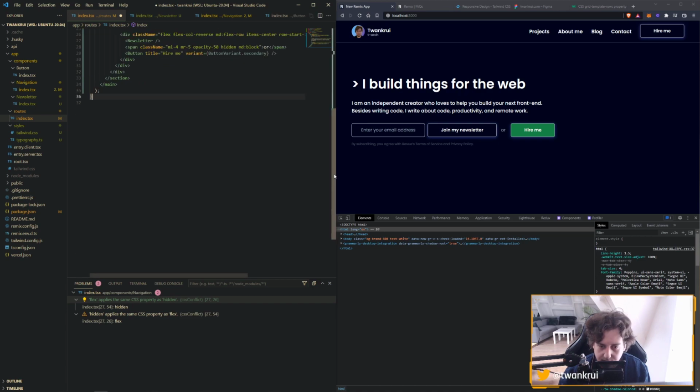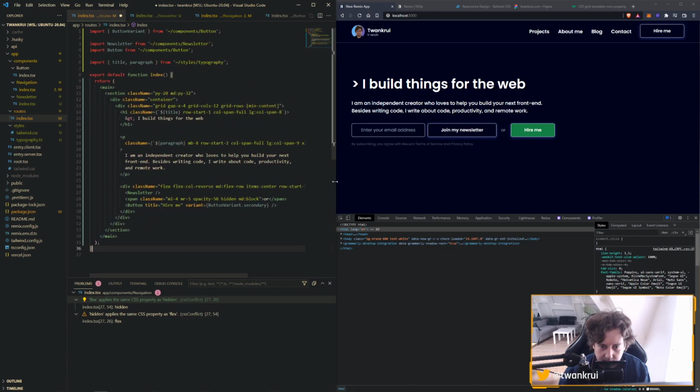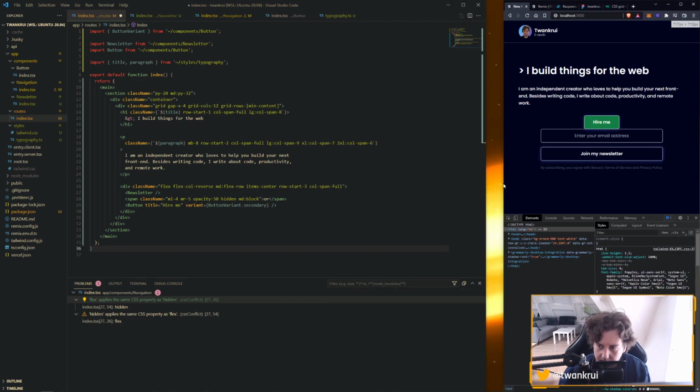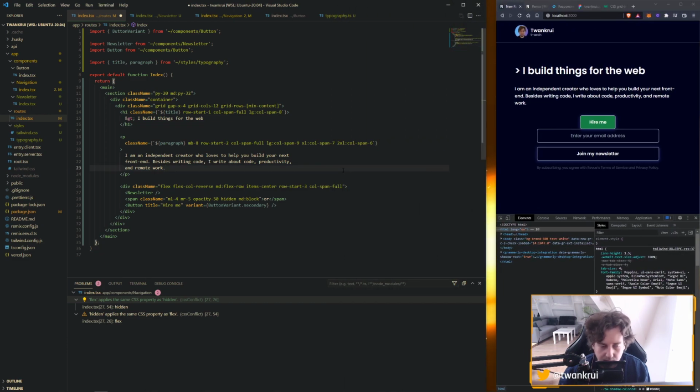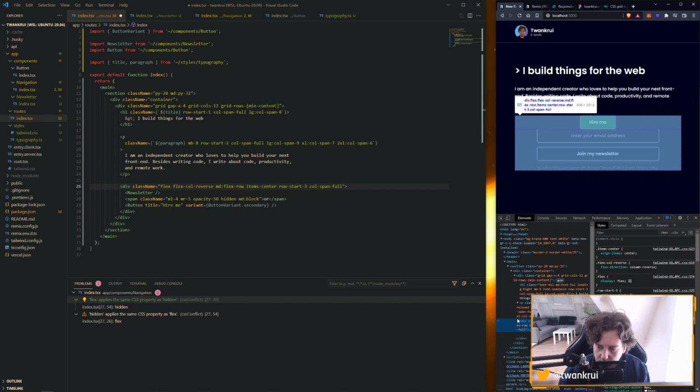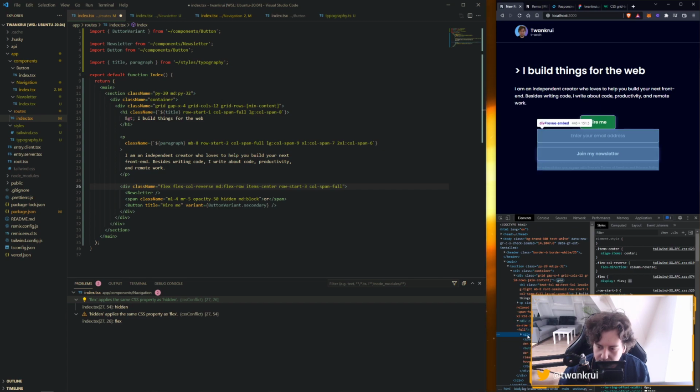Okay, so right now we have this, and if we make this, oh, we need to make this smaller. We need to make this with. Why isn't this full? Because the flexbox is full.